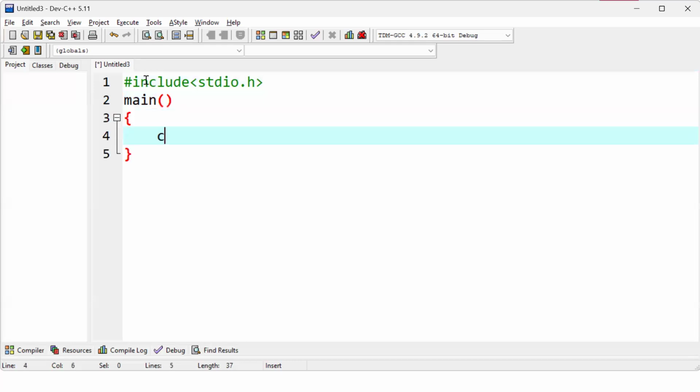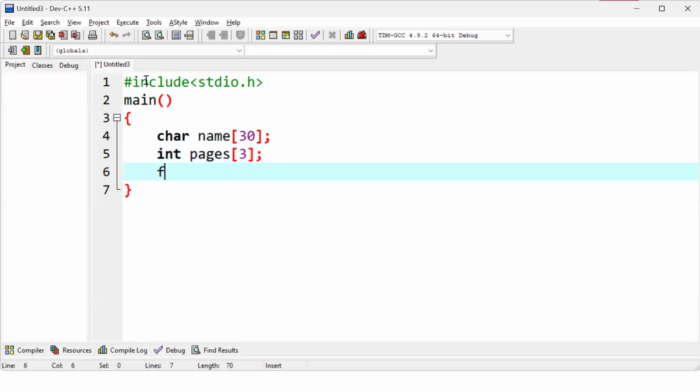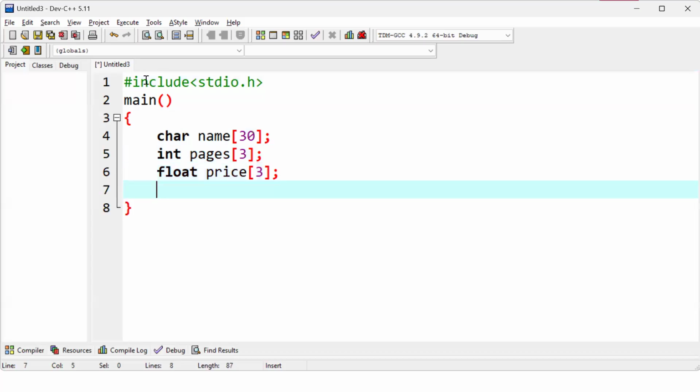So I need to declare one string array, one array of pages, and one array of price. Now how many do I need? I need 3.